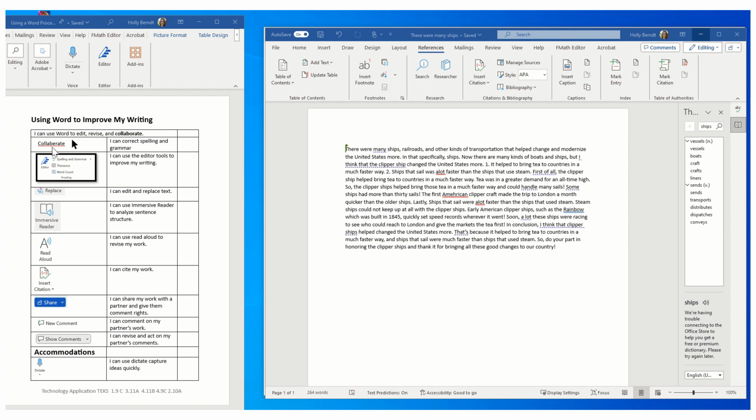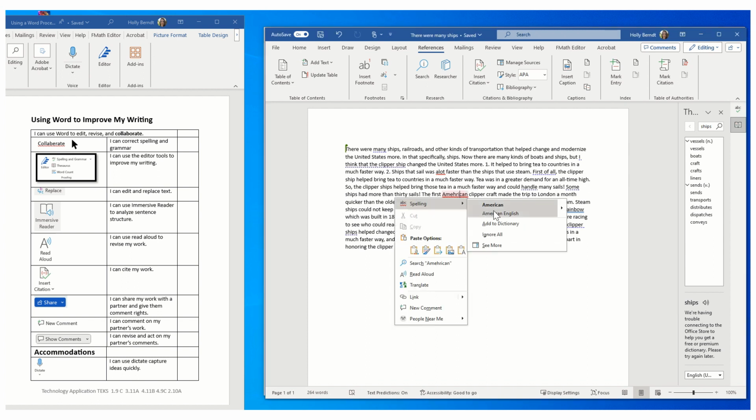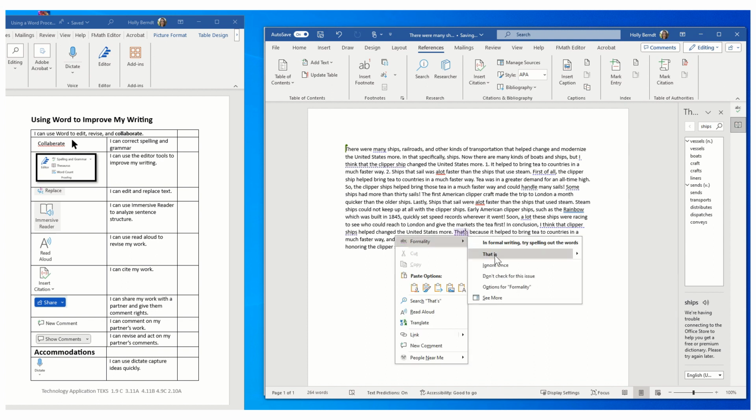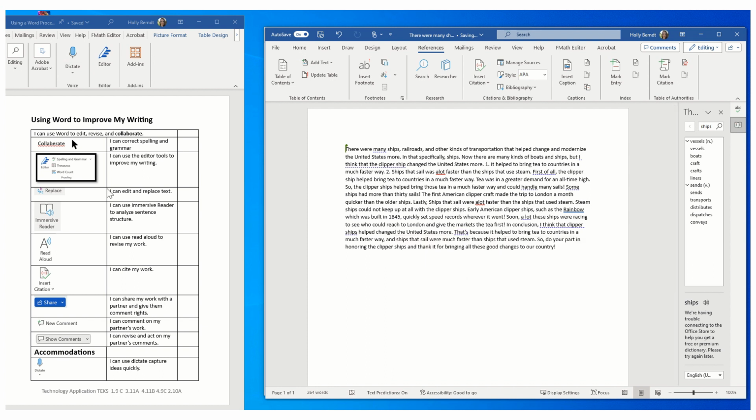So starting at the top, the easiest and most noticeable way to improve your writing is to look for the squiggly lines. These squiggly lines are your word processor telling you that, hey, you might have made a mistake. For example, I can right-click on the squiggly line here with my mouse and get some suggestions about how to improve the spelling of the word American. When I click on it, it replaces them for me. The blue lines are going to be grammar improvements that I might want to consider for my text. So always start with the squiggly lines.